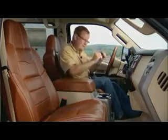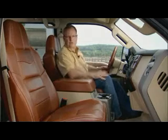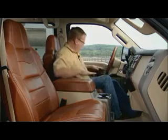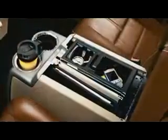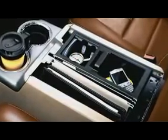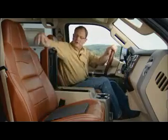Now, other details, sometimes not so glamorous, but really affect living with the vehicle. I'm big on armrests. The ability to drive down the road and rest your elbows, very important. I've written lots of magazine stories where I picked on vehicles whose armrests and center consoles didn't match up, or you couldn't even reach it with your elbow in some models. Center console here taken very, very seriously. Not only comfortable to lean on, but frankly, even its design. First of all, designed to actually have hanging files in it and can even stow away, guess what, your laptop. It is about usability at this level.